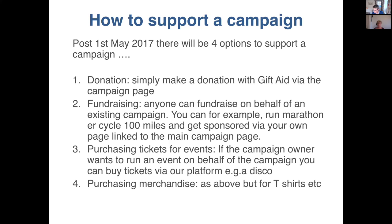Another major thing we can do is we can set up events on behalf of a campaign. So again, taking the American football example, you might decide to run an event, a dance or a dinner or something along those lines. We could advertise that on our platform, and then people could buy the ticket via us. We would amalgamate any money that's raised from that into your main campaign page, and then send you the whole lot at the end of the campaign period.